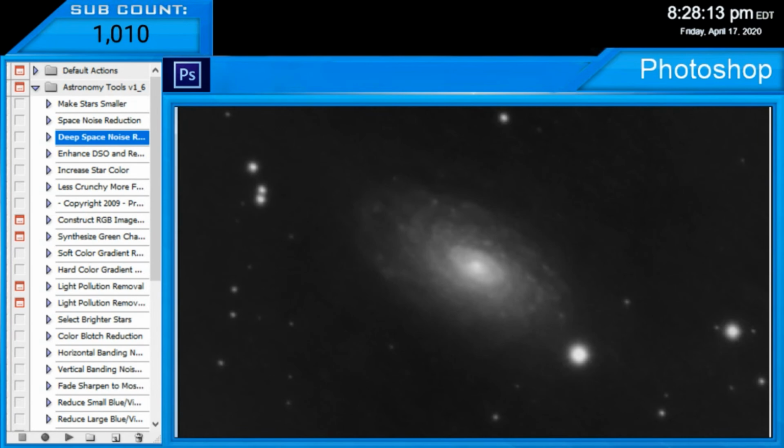And I could get the owl. Because I think M109 sits right next to it too, so I can get both of them in the same shot, which would be really nice. That would be pretty cool. Yeah, only Mr. Down Under can get them. That's exactly right.